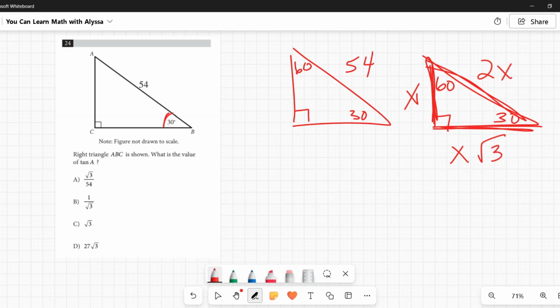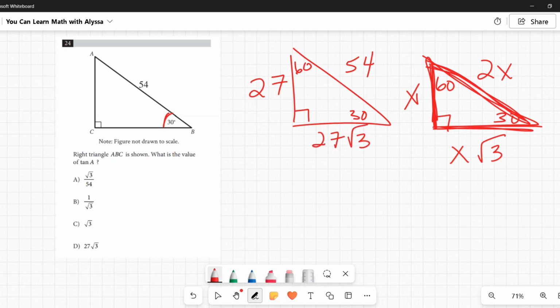The only way I always would remember that is the 3 and the 30, they line up. And then the others, if I remember, one's x and one's 2x, well, the long one's obviously going to be twice that, right? That's how my brain would work. I don't know if that helps everyone or anyone, but that helped me. So here's our pattern over here. This side is 54. That is equivalent to 2 times x. So to find x, I need to divide by 2. So half of 54, or 54 divided by 2, is 27.